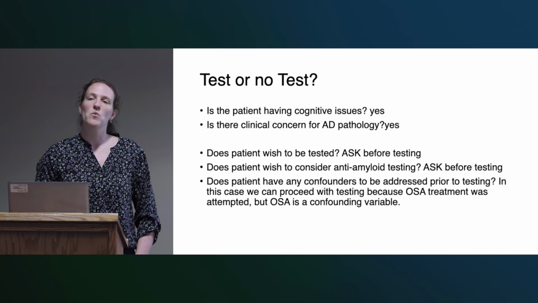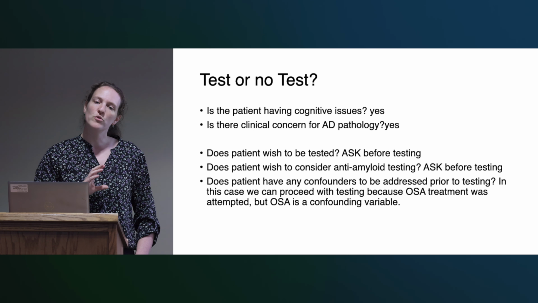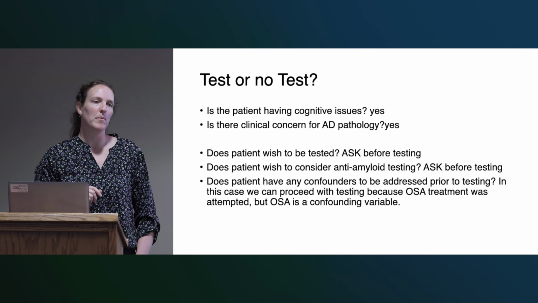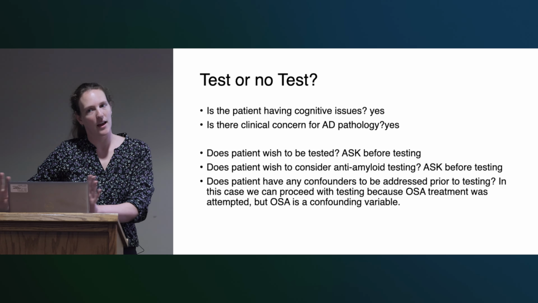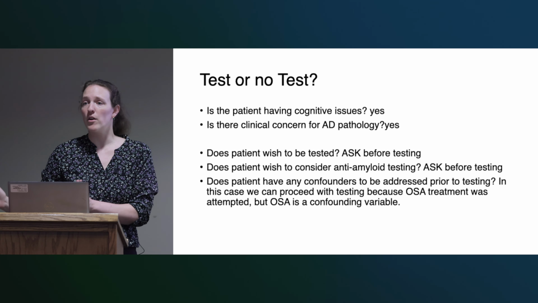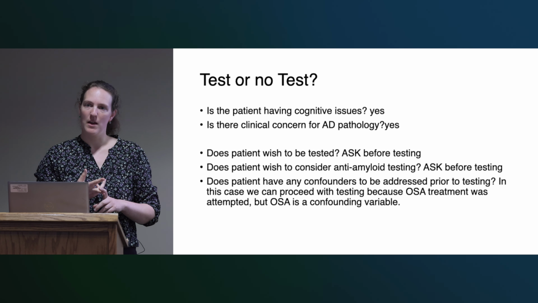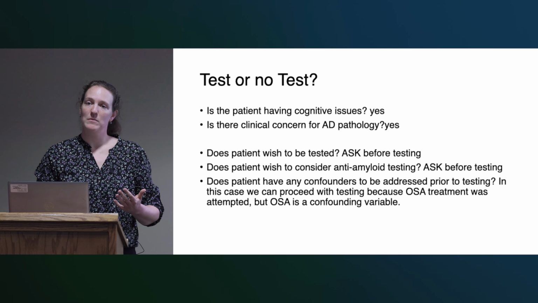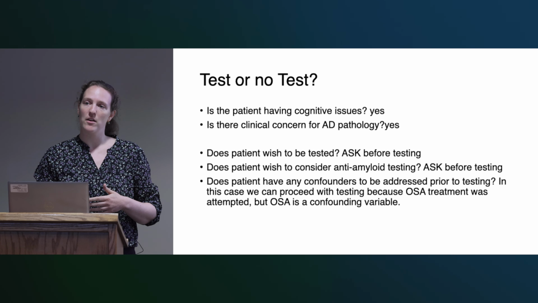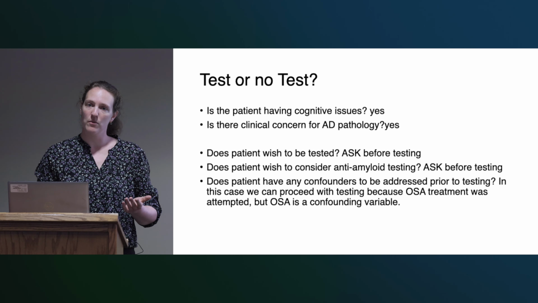Then we have to ask, does the patient want to get tested? Right now, this testing mostly just tells us whether or not we can be applicants for the anti-amyloid medications. If they don't want anti-amyloid medications, it doesn't matter, because if it's positive or negative, we're going to do the exact same thing. I usually just tell patients that, hey, if you want to consider this medication, we've got to do this test. The earlier, the better. It could come back positive, then we'd have to go to a big city and consider the testing or the medication, or it could come back negative.